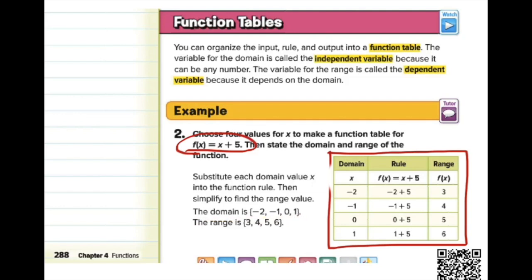A note about the domain and the range. It's very important when you are writing the domain and range separately in a list that the first numbers are coordinates, second numbers are coordinates, third numbers are coordinates, and the fourth numbers. If you notice, 3 and -2 are paired together. -1 and 4 are paired together. Okay, so the order is very important.